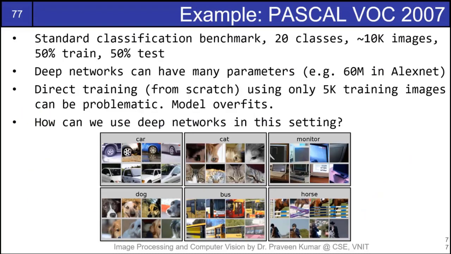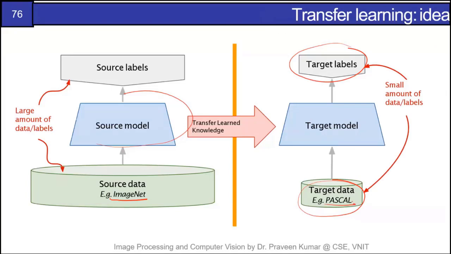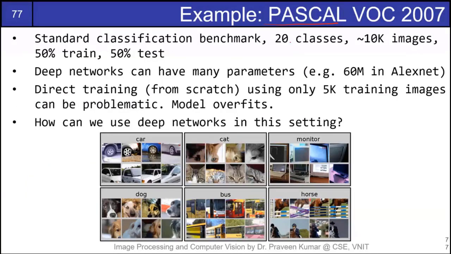This I'll skip. So this is an example of, instead of training on ImageNet, you can train on the Pascal dataset. Pascal is a much smaller dataset with a different purpose, so it is hard to train a deep neural network on it because you have probably only 5K training images. So generally the model overfits. But you can do this transfer learning.